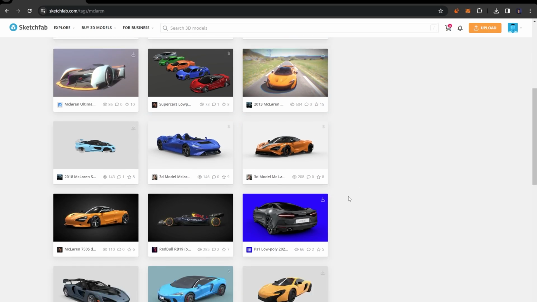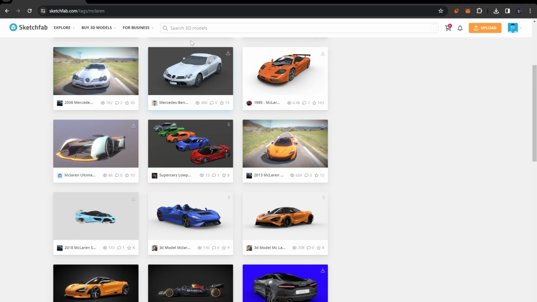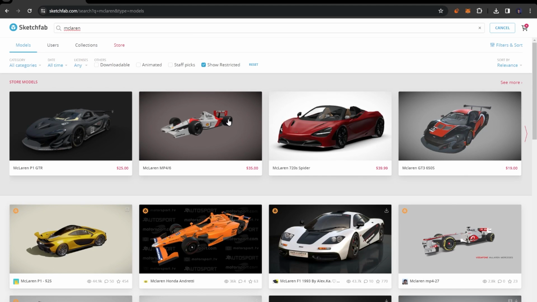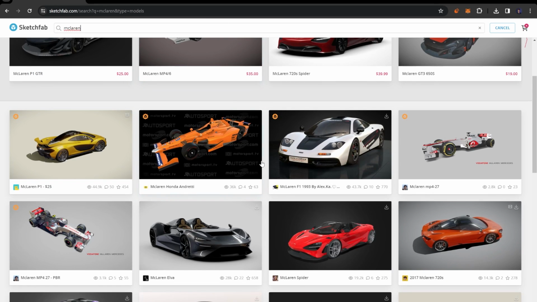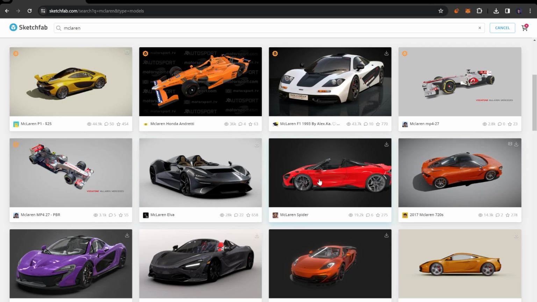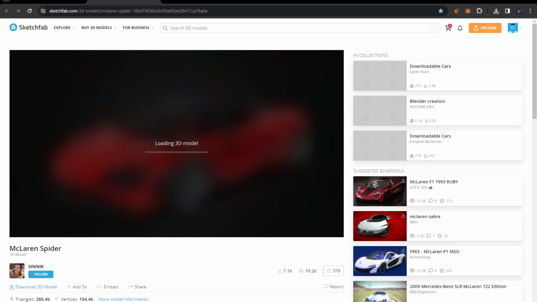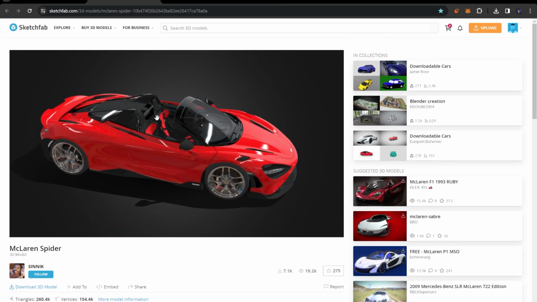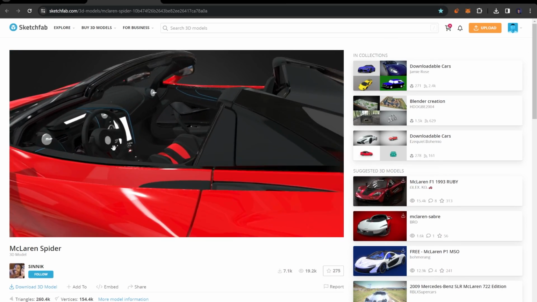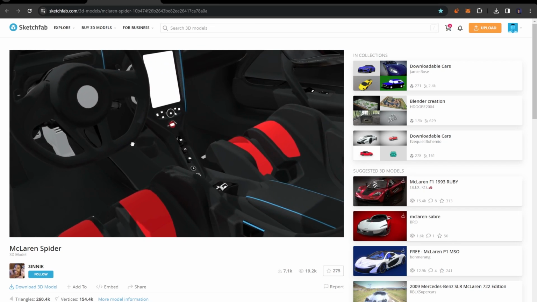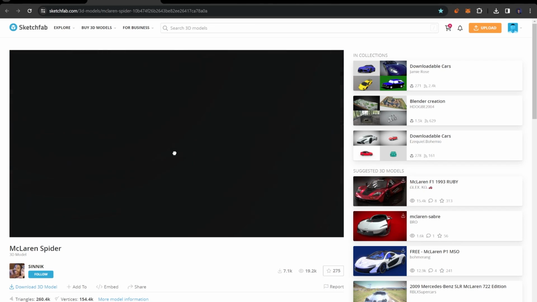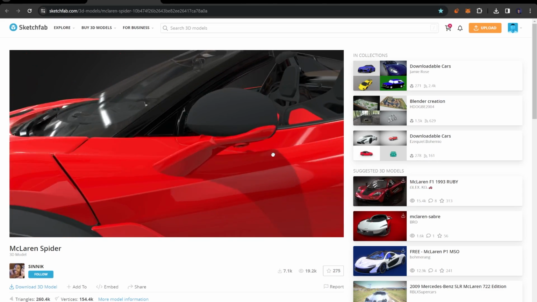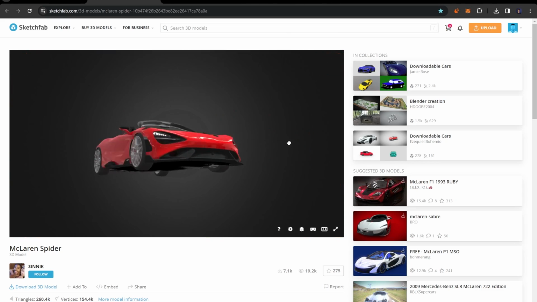So I'm going to go for a free model, but actually what I'm going to do is search McLaren here, because I remember some cars that I saw in here, which I couldn't see back there. So I think I'm going to go with this one, McLaren Spider. I think this looks really good. It is open from the top, which means we can also show the interior and make sure that the interior looks good. Yep, I think it looks pretty realistic. So we are also going to show the interior. That's perfect. So I think this model should be pretty good for us.